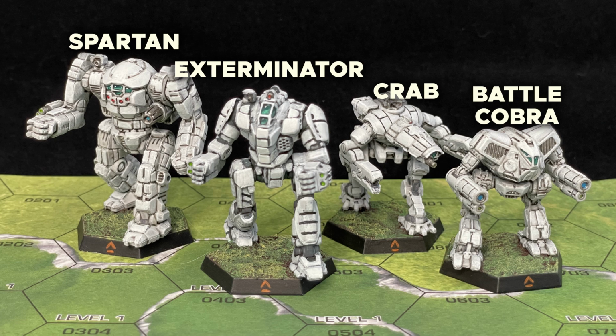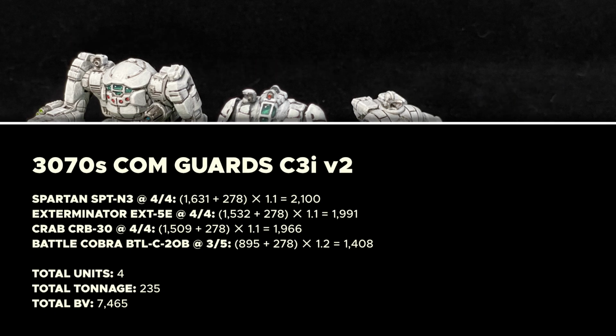The Lancelot had performed fine, but the second large laser was really wasted BV since I only had fired it once in 2 games. With those adjustments, I actually had freed up enough battle value that I was able to switch the Battle Cobra's skills from 4-4 to 3-5, that would essentially erase the 2-hit penalty of the MRMs. This new force was 10 tons lighter and came in at a total of 7,465 BV.